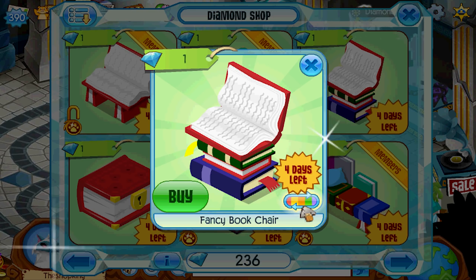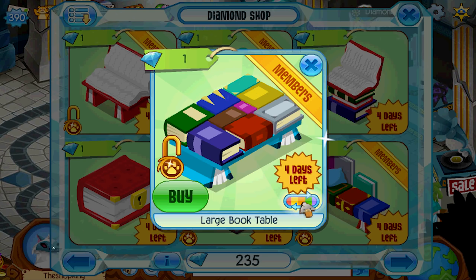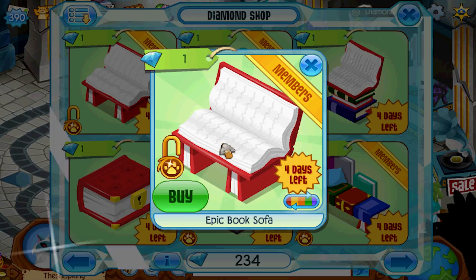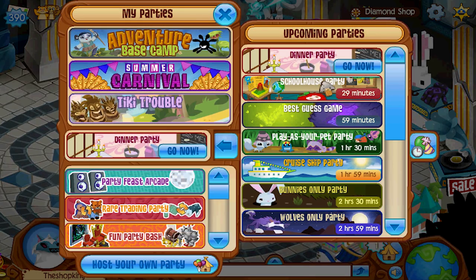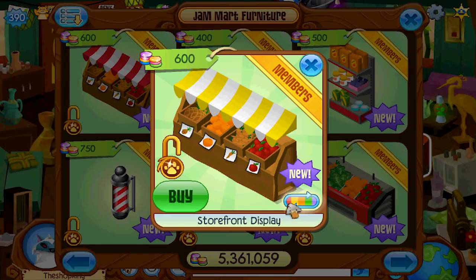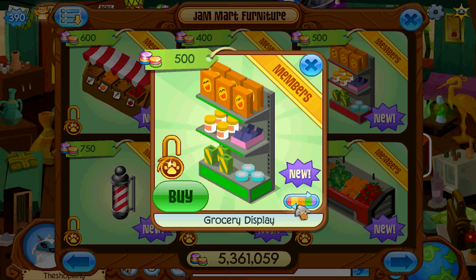Fancy book chair - oh, fancy. Somebody's fancy. Large book table - that is a large table and it's filled with books. And then epic book, so I don't know what's epic about it. We'll see how epic it is. So we are all loaded up on all of the book stuff. There's other school-related items in the schoolhouse party if you haven't been there yet - there's some cool stuff in there. Let's have a look at Gem Art furniture, see if there's anything new over here. Like if you're working on making a food store, this stuff is perfect, you have to have it. Let's go to my den.